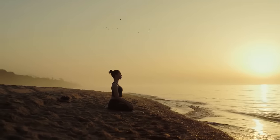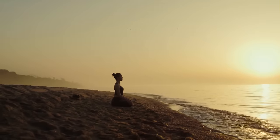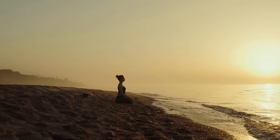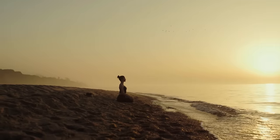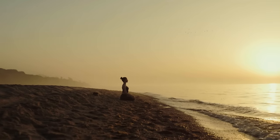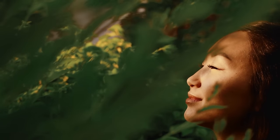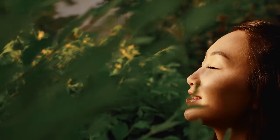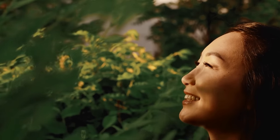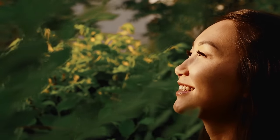Now, let's imagine that we travel to a peaceful, natural setting, an ambient setting. Imagine yourself in a serene paddock, a meadow, surrounded by vibrant flowers and tall swaying grass.